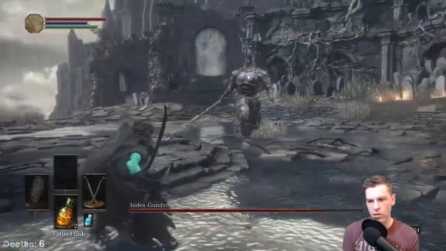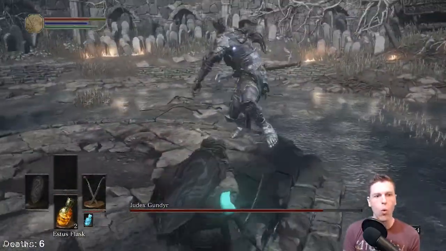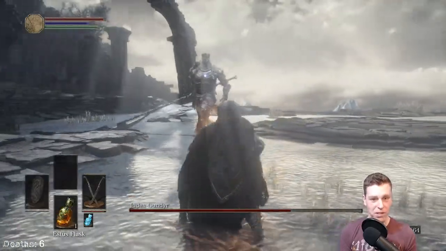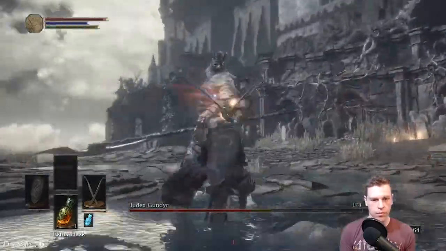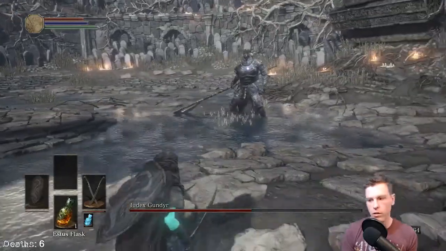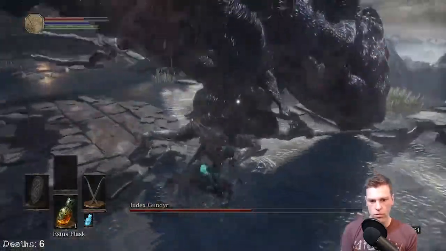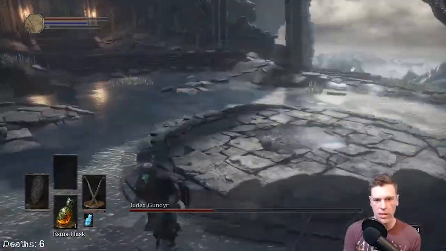I'm on five times I've died to him. Ooh, that was a bad one. What? I don't know how that missed me. Gotta be honest. No! What? Clyde just went into rage mode. Speaking of rage mode... Got greedy. I'm out of stamina.